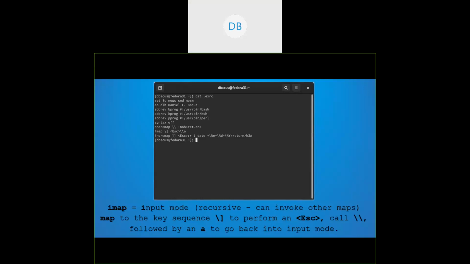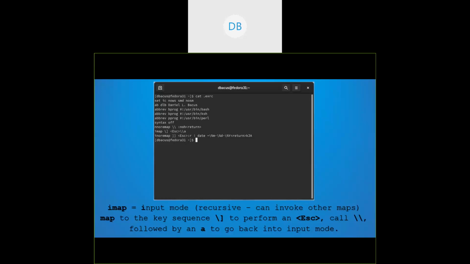IMAP, input mode. This one is recursive, meaning it will invoke another map if it matches the sequence. Okay. So while I'm in text input mode, I can hit / right square brace, which is going to hit escape or virtually hit escape, taking me from input mode to command mode to run the map on the previous line //, which turns off highlighting, followed by a, which is append after cursor.